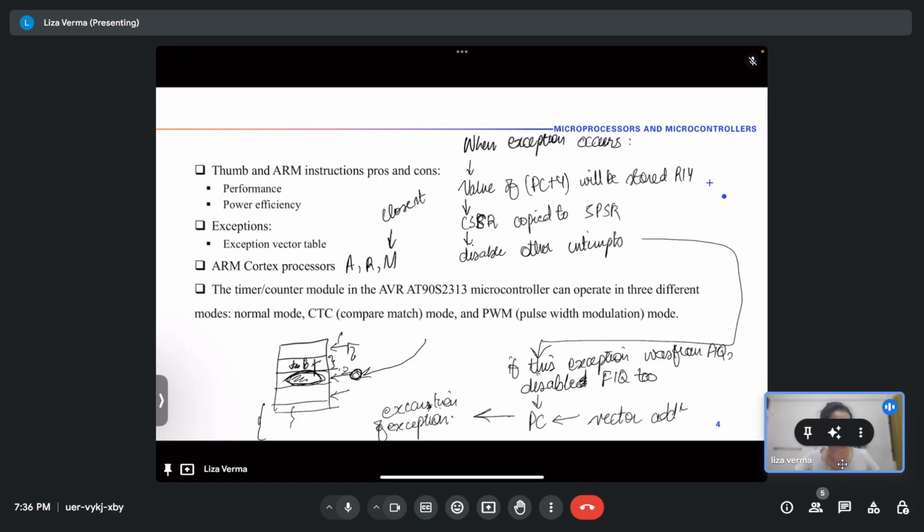You can have these conditions the way you do in C programming, normal if-else conditions. So that kind of instruction is present for the Cortex M processor, which is kind of a highlight. Then why am I having this AVR timer here? I don't know. Ignore this one, okay?